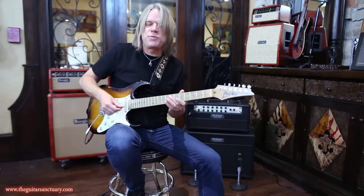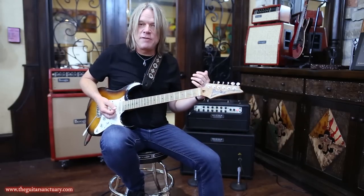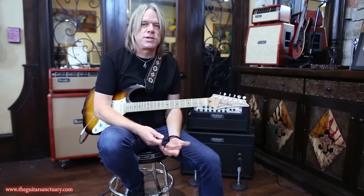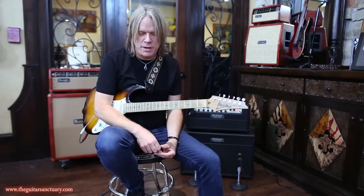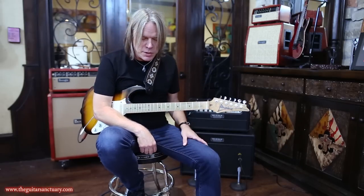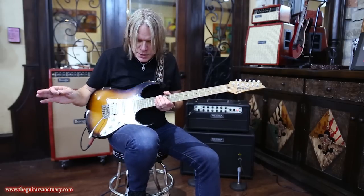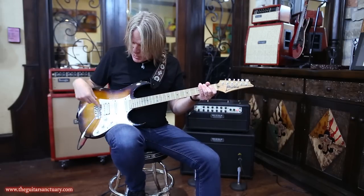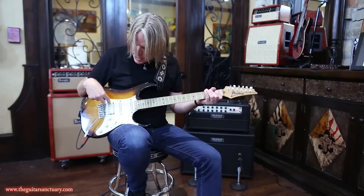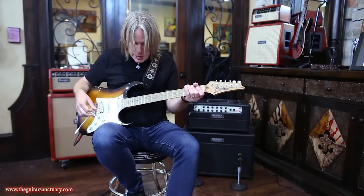So then there's the occasions where I might want to hit it even harder and get more of the classic compression tone that you might think of with Roger McGuinn with the Byrds or the Andy Summers Police tone. And normally I'll want to use that with a straight single coil pickup, and I'll grab another guitar in a second. But even with the humbuckers that I have in my old Ibanez custom guitar here, it's an AT1 humbucker and they're DiMarzio Cruisers. So let me hit the other channel.